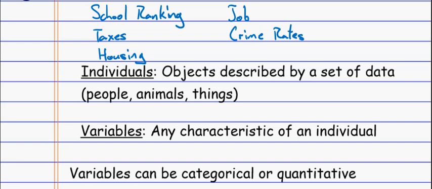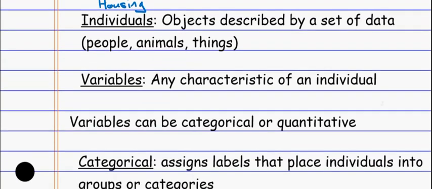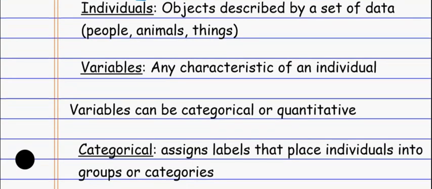Okay. And so variables can be classified as categorical or quantitative data. All right. And so, going back to the example we were just talking about, something like test scores for a school would be quantitative data, because we're looking at actual values that we could calculate statistics over. We could calculate the average and that kind of thing. But if we were looking at school rankings in terms of whether it's ranked as excellent, good, poor, or fair, that would be a categorical type of ranking. That would be categorical data.